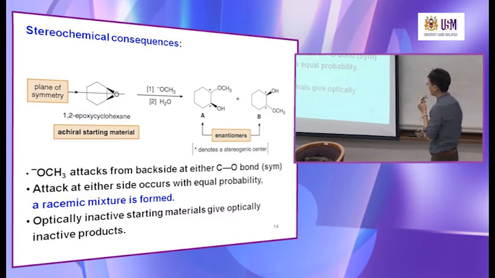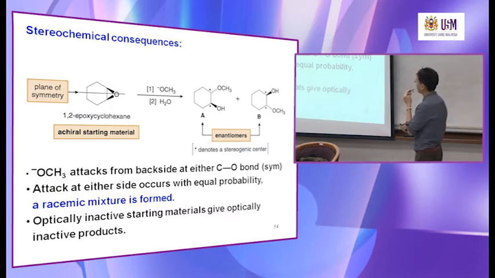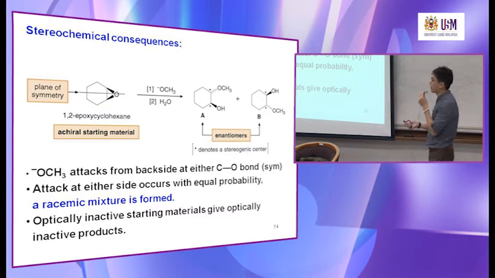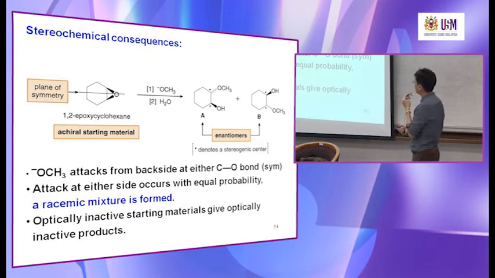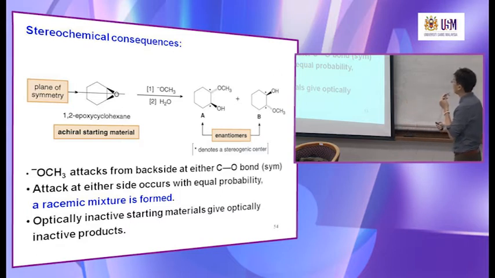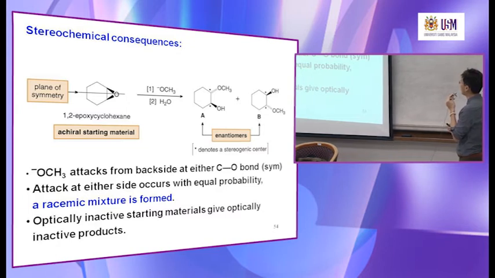So, how about this example? This epoxide ring is on the ring. Okay, it's on the ring. So you know this is pointing up here. So the nucleophile must attack from the back. This is above, this is below. So the nucleophile will attack either here or here, from the opposite side of the epoxide. Therefore it's possible to attack here or it's possible also to attack here. Therefore you get two products, enantiomer products, a racemic mixture.